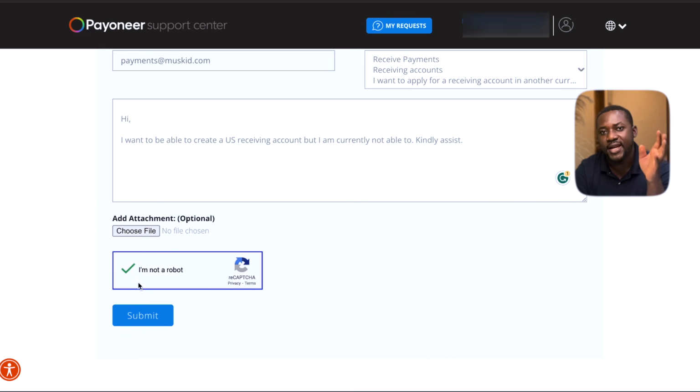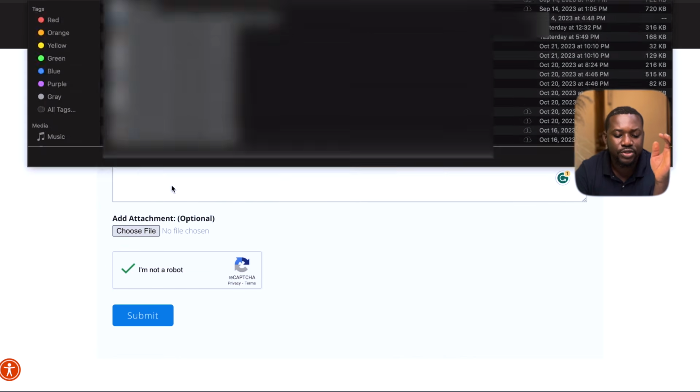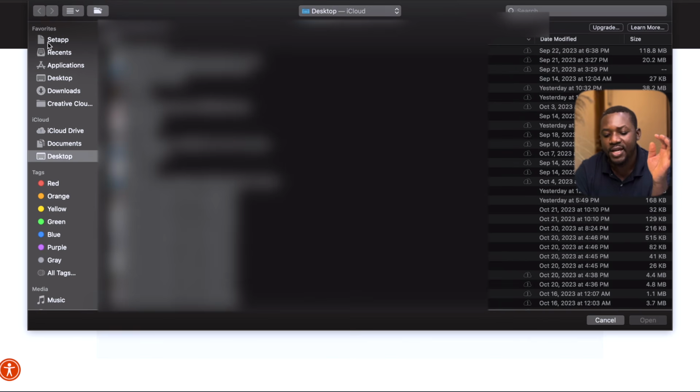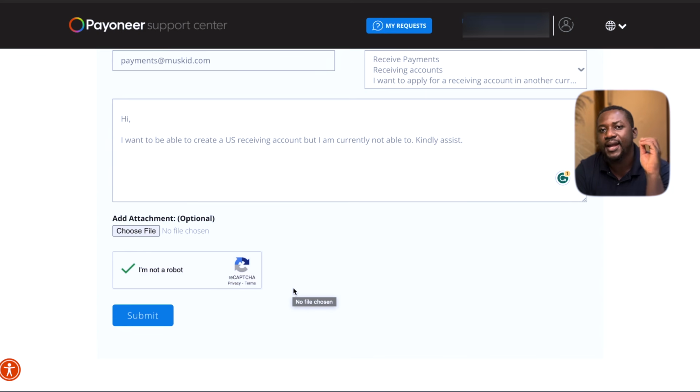Sometimes it's best you add a screenshot. So whatever screen that you are seeing, if it's that you are not seeing the feature at all, or maybe there's this $5,000 requirement before you can proceed and you don't know how to go about it, you can take a screenshot of that page and then you can click on choose a file here, select that screenshot, and then you can attach the file there. When you submit, they can understand in detail what your problem is really about, and then they will respond to it in less than a day or two, and then they will help you with the next steps and what to do and all of that.